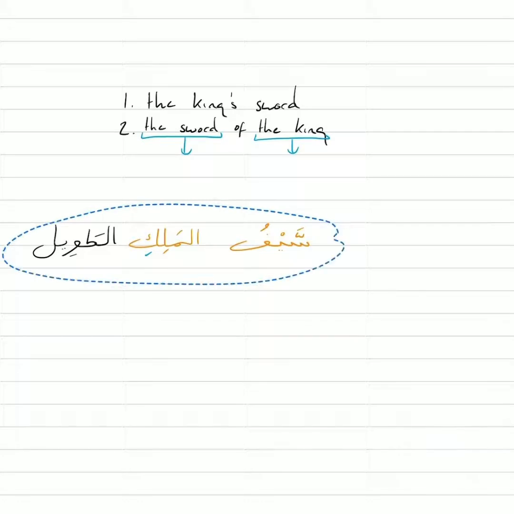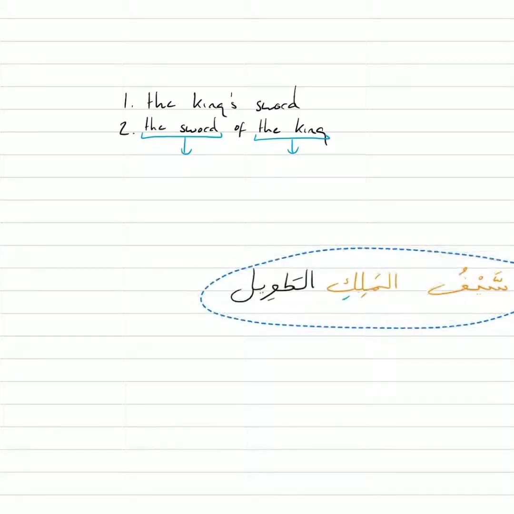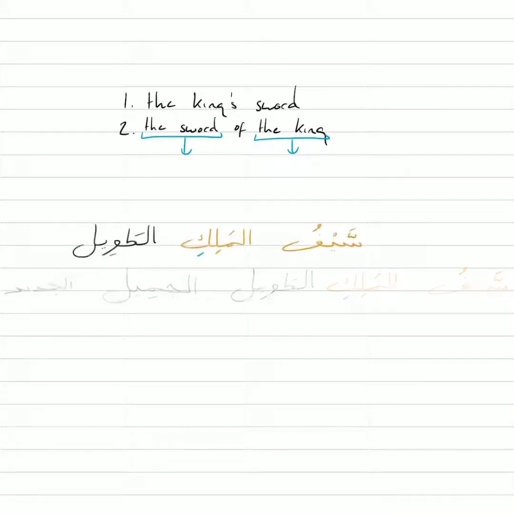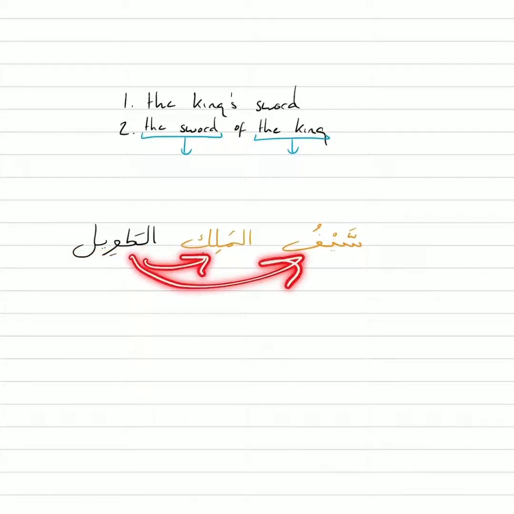And if you have a string of adjectives, the vowel endings of the adjectives will tell you whether they belong to the sword, because they'll be in the U case, or whether they belong to the king, because they'll be in the I case. Yeah? We've established that the case of the adjective will tell you which word it's describing. Yeah? However, there are some cases where the adjective will be ambiguous.